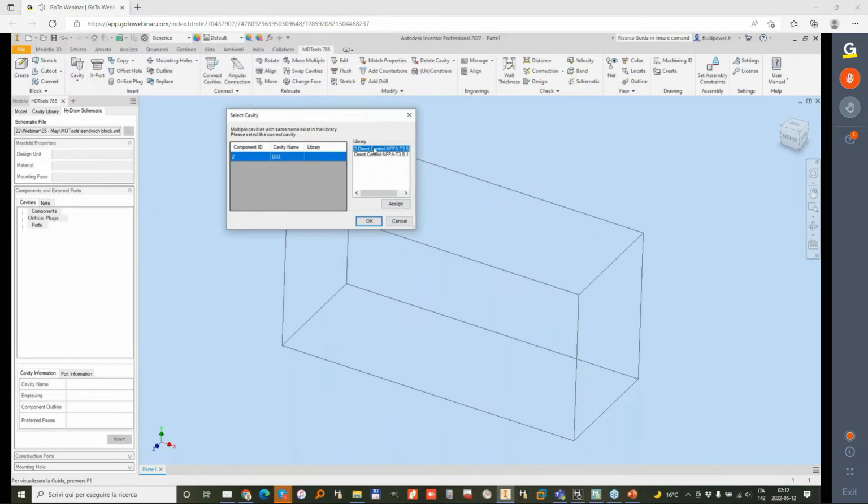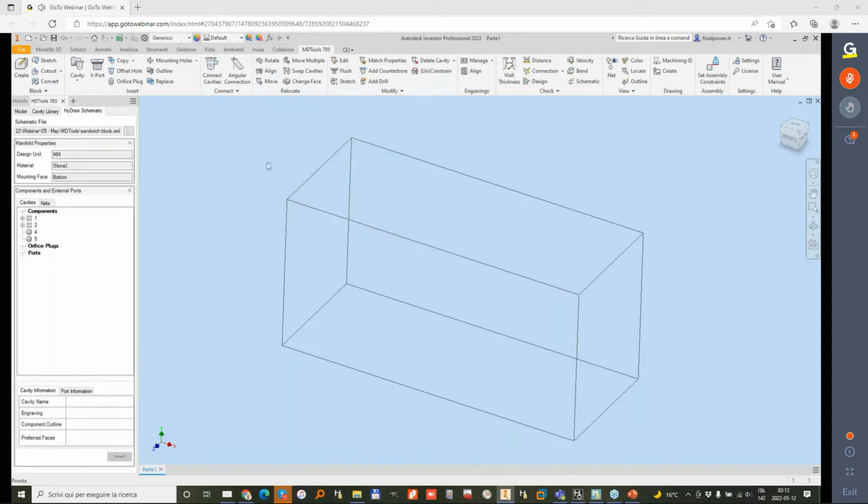In addition, my schematic is finding the DO3 cavity in two folders. This is the other folder I had renamed in my library. I want to use the cavity in the folder I have imported into my library manager. I click assign, so now I'm using that cavity that I have just imported and modified. On the left side, I see all the cavities, components with the item ID that was in the diagram that I need for my design.